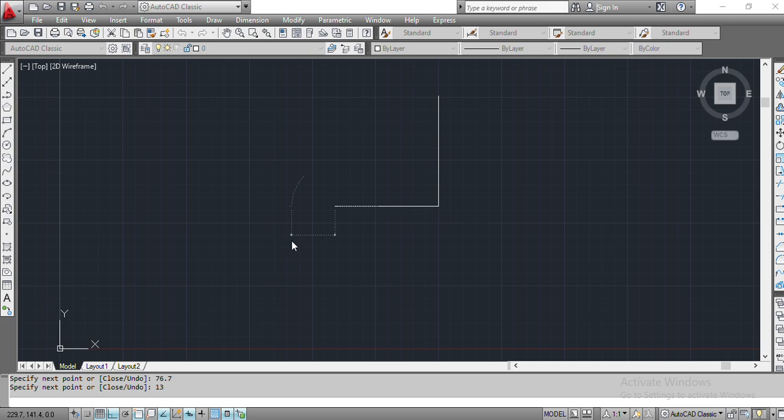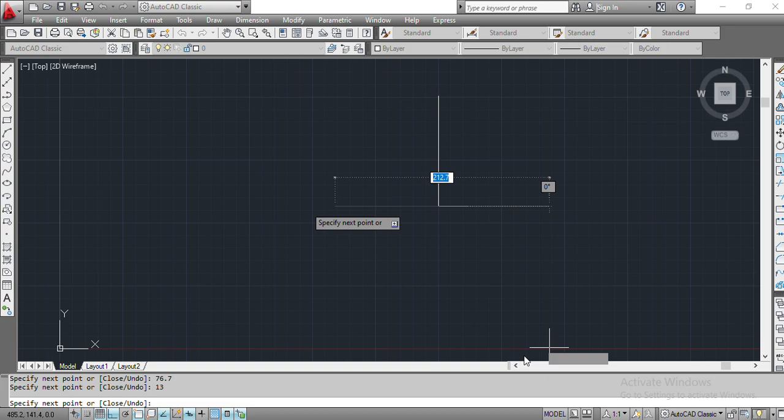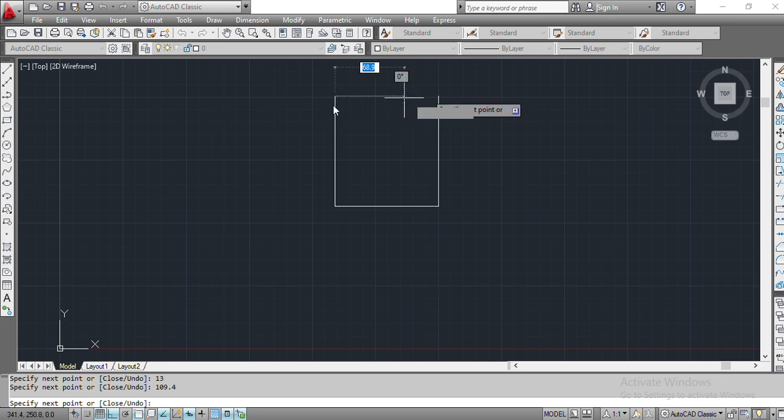The height of this should be about 109.4, and you have this 13, 76.7, and 13.